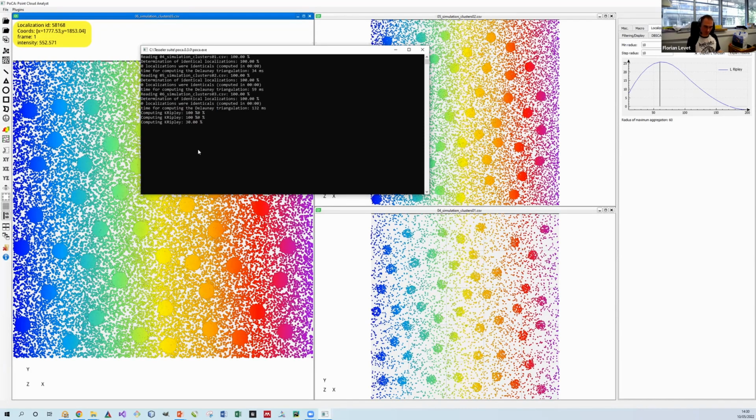It will be a little longer because there is more localization. But you will see that in the end, we will have the same result. So basically, we have exactly the same organization with just different density. So we have exactly the same result for the Ripley function. And that's really a strong point of the Ripley function, to be that robust to localization density.